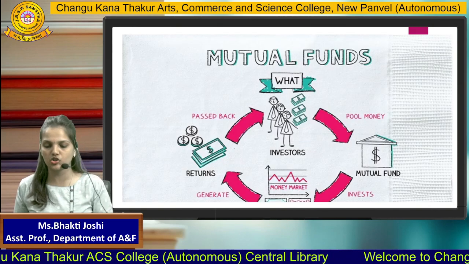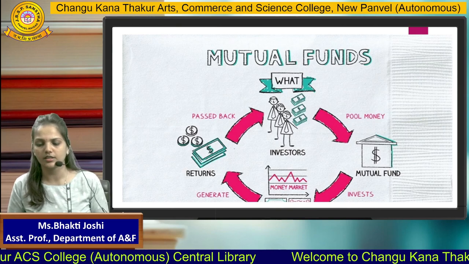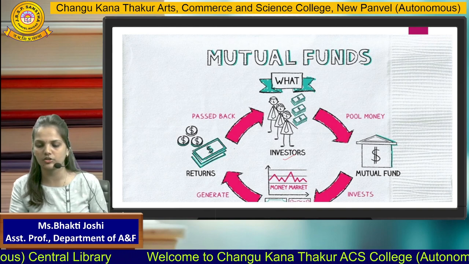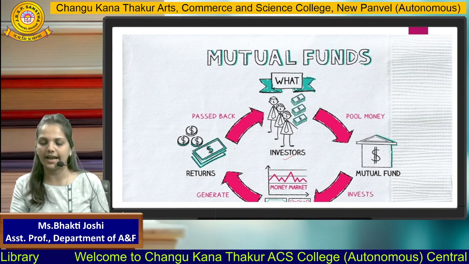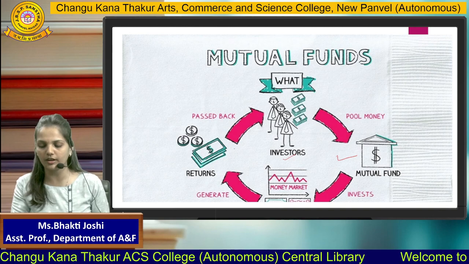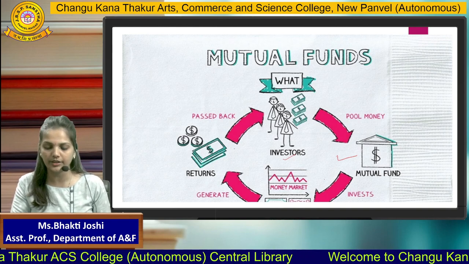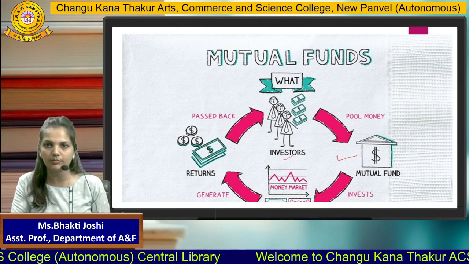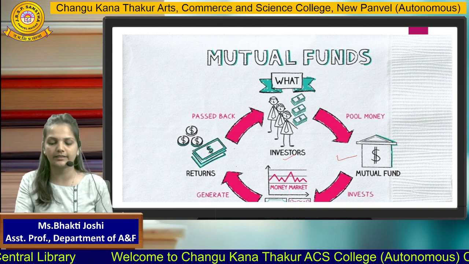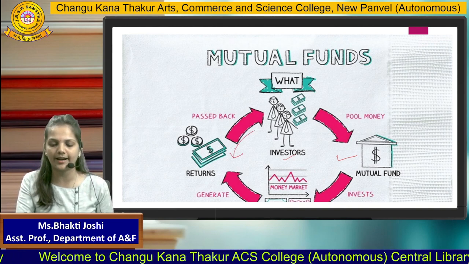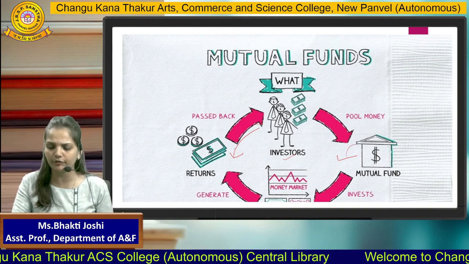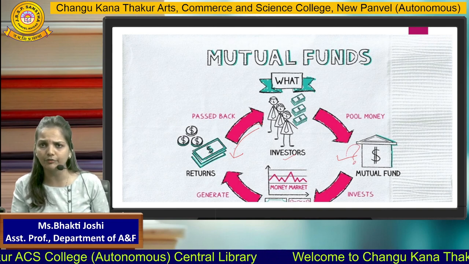Now we will see from this chart how mutual funds work. In this chart we see the class of investors. There are a number of investors who pool their money and give it to mutual fund companies or asset management companies. These mutual fund companies further invest the money in the money market, the capital market and different classes of investment. And whatever profit is generated by this investment, the returns, is paid back to investors again. Now, in all this, what is the benefit for mutual fund companies? What do they get from this?